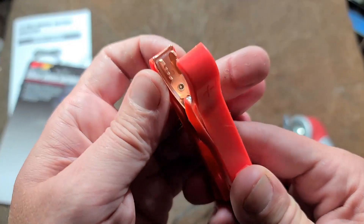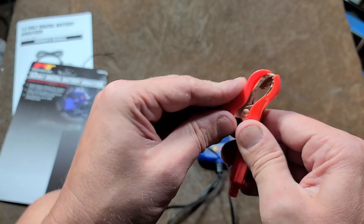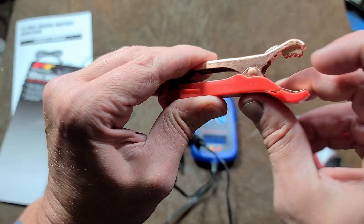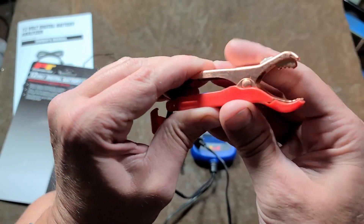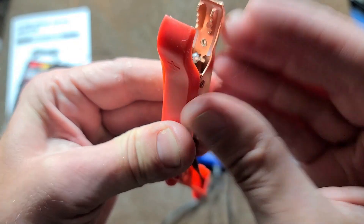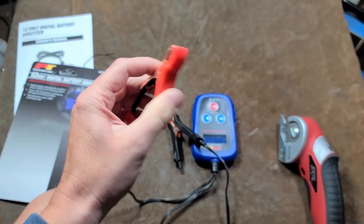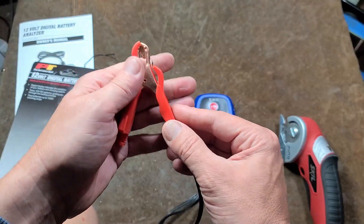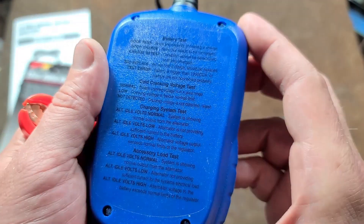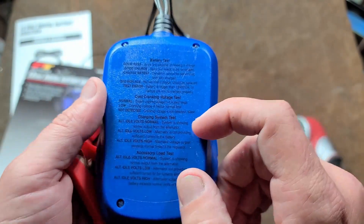One thing that is interesting to note is that resistance measurement. One of the wires attaches to the main jaw, which is of course conductive through a copper pin, which is nice. The second one is on this little jaw here — you can see there's a plastic wire which insulates it. This is the one doing the resistance measurements, but it's in thousandths of an ohm, or milli-ohms, so it needs to be very, very sensitive.